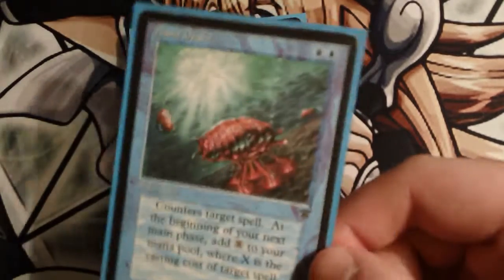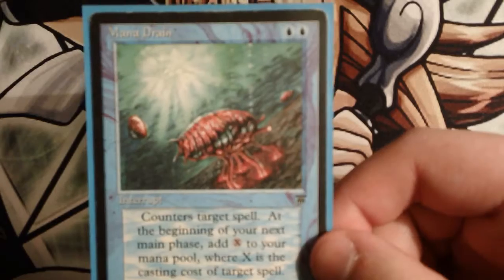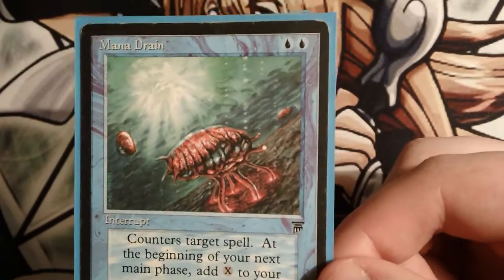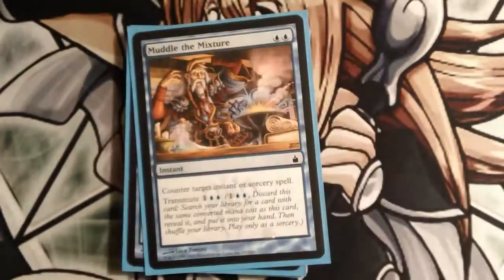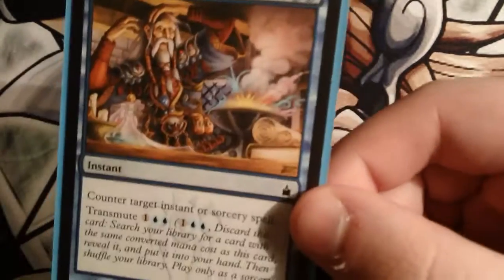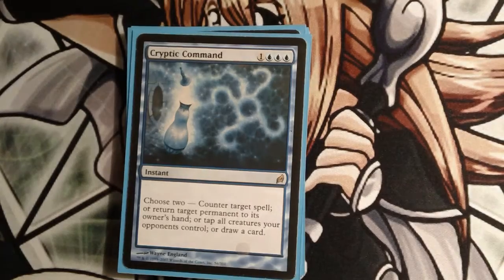Mana Drain. 2 mana. Basically Counterspell where you get X mana your next upkeep, where X is the mana value of the spell you countered. If you don't win your next turn, you're doing it wrong. Muddle the Mixture. Transmute for something with CMC. Guess what that is? It's Stasis.